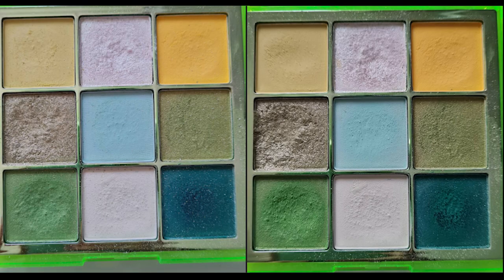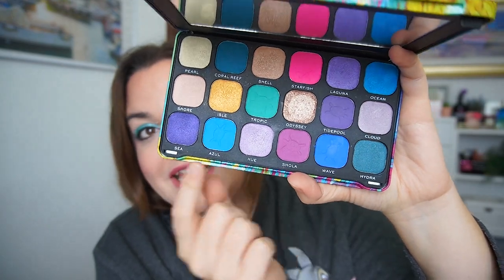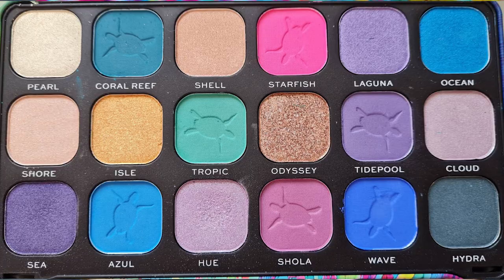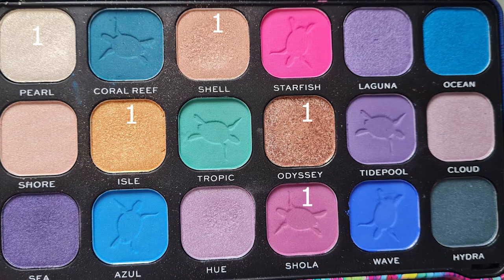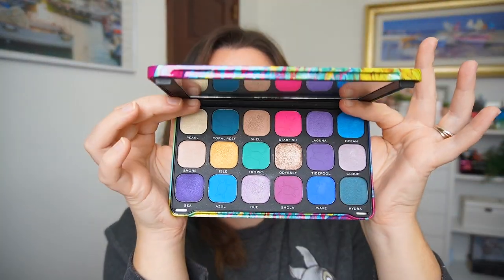The rest of these items I'm keeping in. I've been working on the Neon from Primark — I've used this three times in total and still need to use it two more times to hit my five-times goal. So this one is staying in. I also have the Revolution Hydra Turtle palette — I've used this twice. This one is staying in as well, and I definitely haven't used all the shades yet, so I might have to use it more than five times. Five times is my minimum, not my limit — I want to play around with the colors a little bit more.